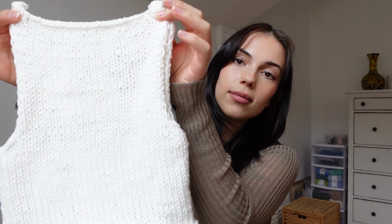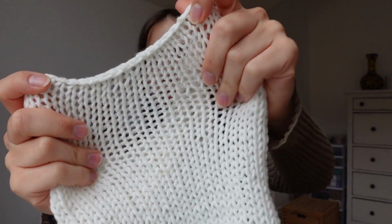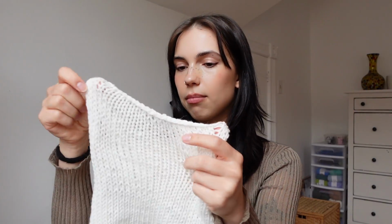So let me just show you what the top looks like that I just finished making. When you stretch it out, it's kind of see-through, which is the look I was going for. I wanted it to look even more stretched out than it actually ends up being, but it actually worked out pretty perfectly, which I don't know how it happened because I did not really know what I was doing going into this. But anyways, I'm going to be making the exact same thing, but in a different color this time.